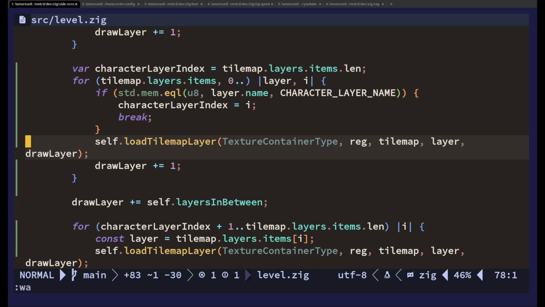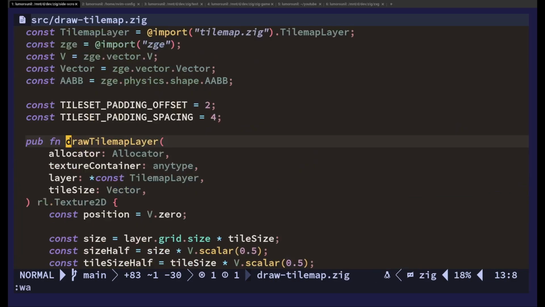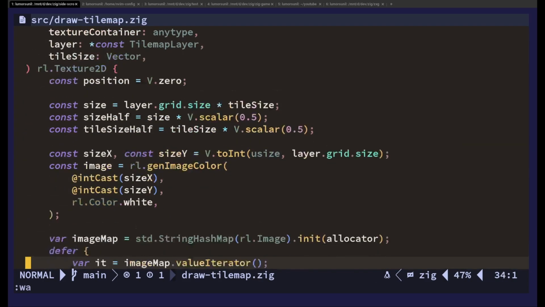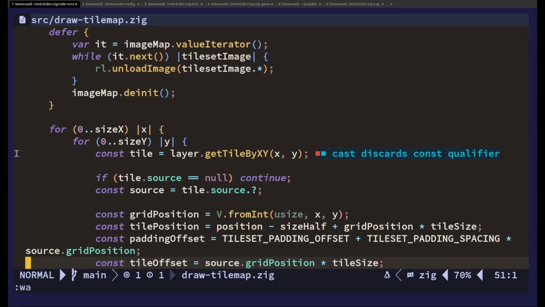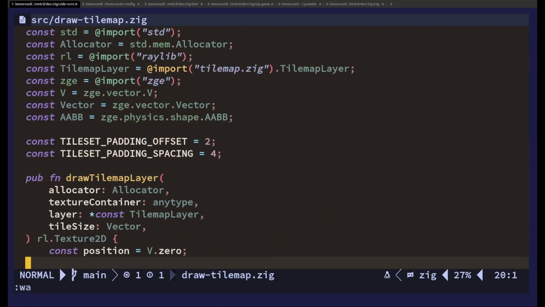Okay, so now let's go in here and we draw the tilemap layer. So what we could do inside here is store it as well. So this guy could take care of the storage as well, I guess, but the only thing that we do want to have is a unique ID.